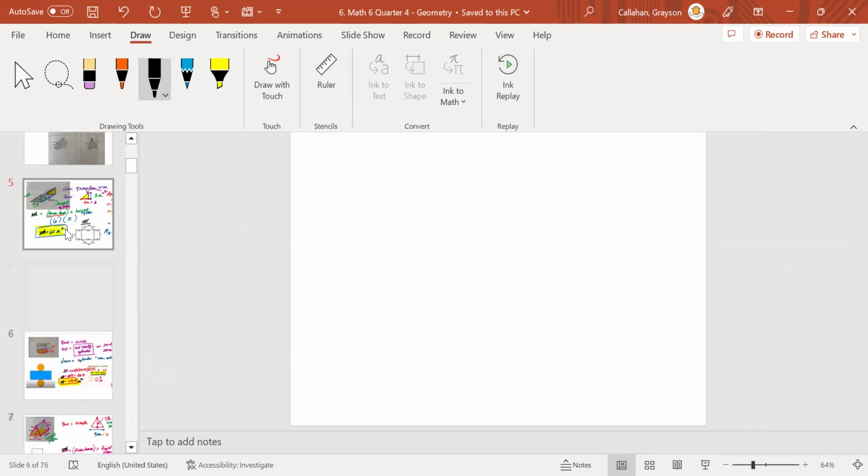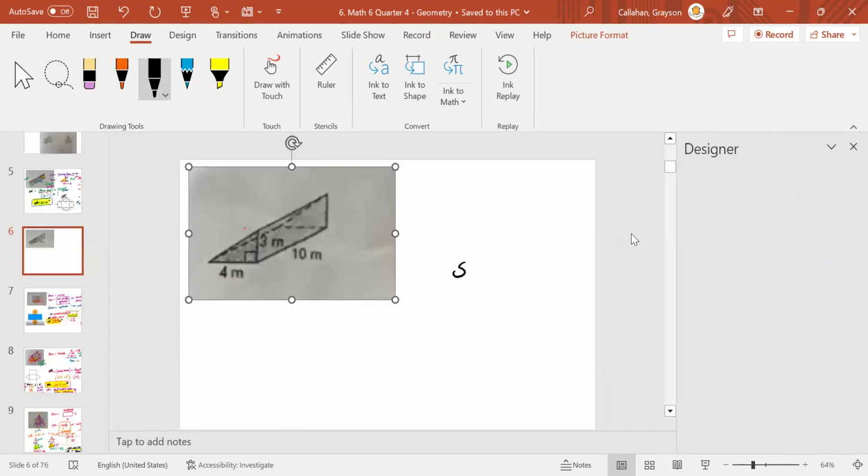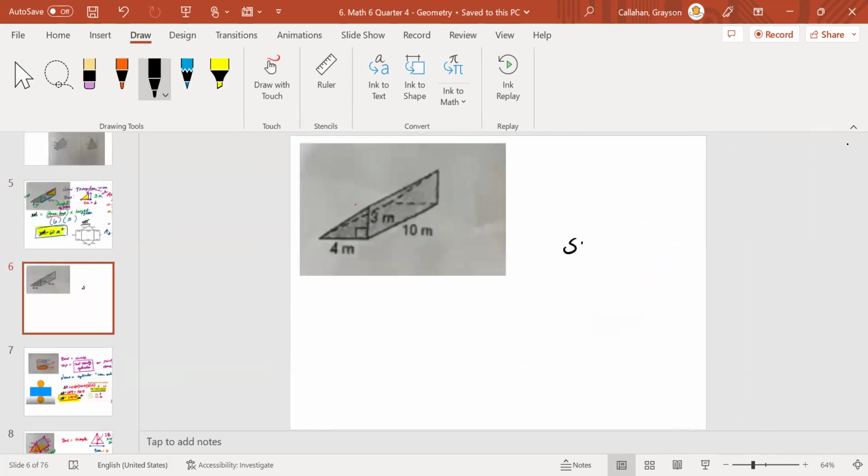Let's just do the volume one more time. Are you ready? Oh, not the volume, surface area. Duh, surface area. Okay. So here's our surface area. Now, if I were to go ahead and unfold this, how many triangles will you have if you unfold it? You have 2 triangles, right? And the 2 triangles are this yellow triangle right here and this yellow triangle right there. Do you see that? So you have to find the area of these 2 triangles, okay?